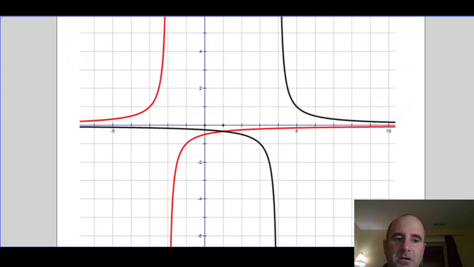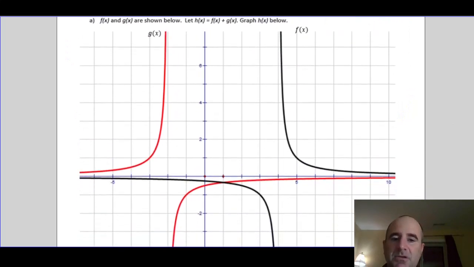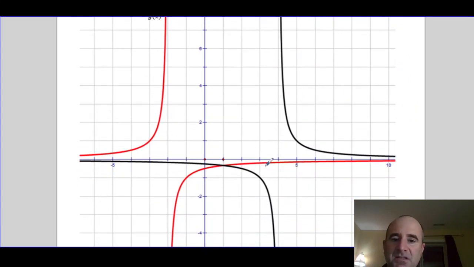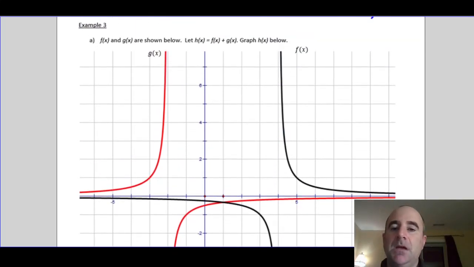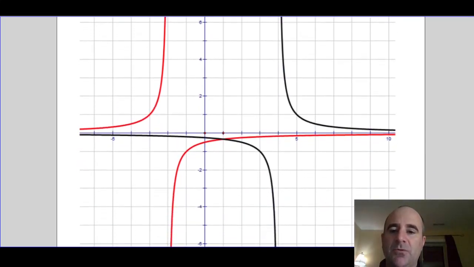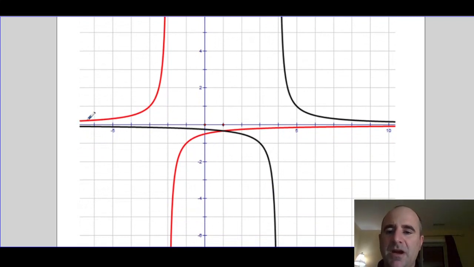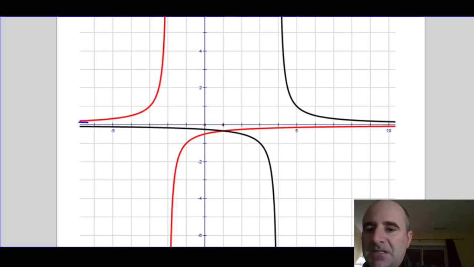Okay, in example 3 here, finally a new looking graph, or what's going to be a new graph. We have the black graph, which has 2 pieces, and the red graph, which has 2 pieces as well. Now, you'll notice that the black graph sure appears to have a vertical asymptote at x equals 4, and it does. And the red graph has one at x equals -3 right there. For now, let's just talk about creating the sum of f of x plus g of x and what that would look like. So here we're adding some positive red to some negative black. It's hard to tell whether the positive is bigger than the negative, but it looks like it is. So one would expect that we are slightly above the x-axis here.